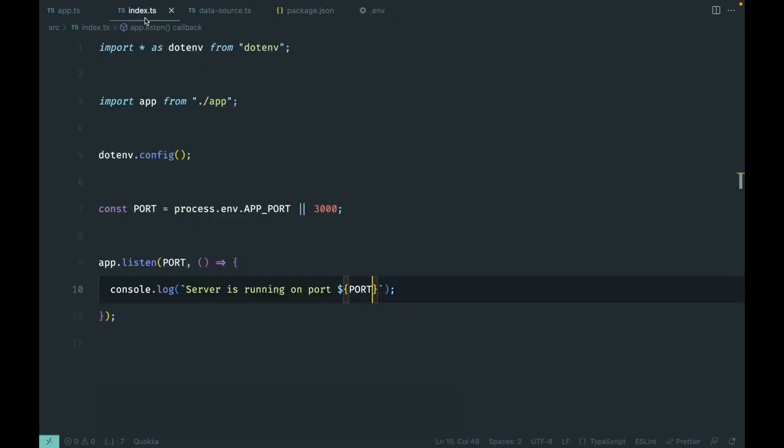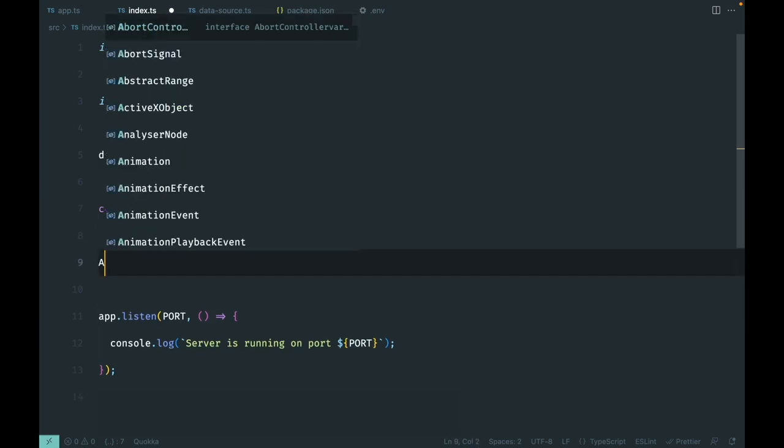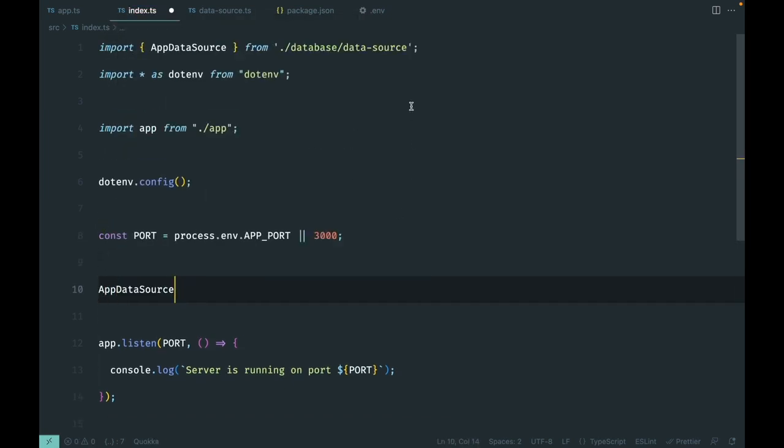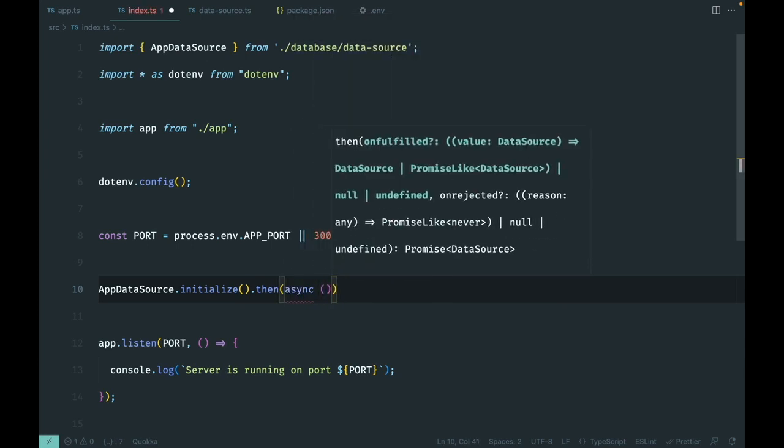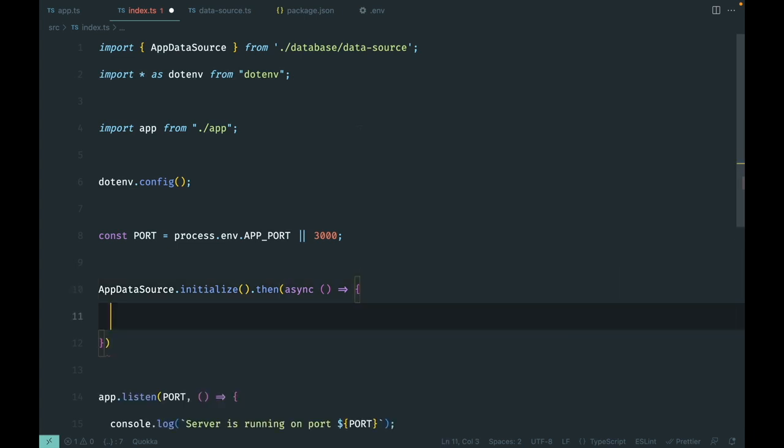Now let's go to the index.ts file, and over there we will be connecting to TypeORM. We need to import the app data source. As you can see, we have imported it, and then we need to call the method called initialize, which is provided by TypeORM itself. Since this returns a promise, we need to make sure that we are able to successfully connect to the database.